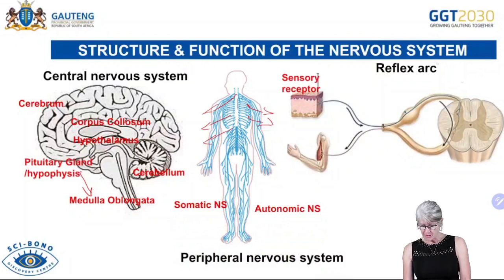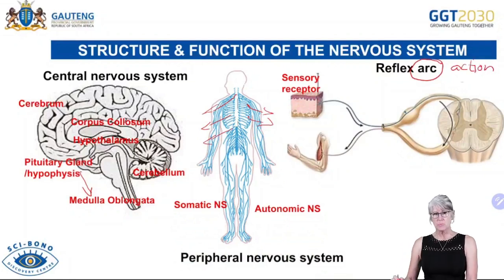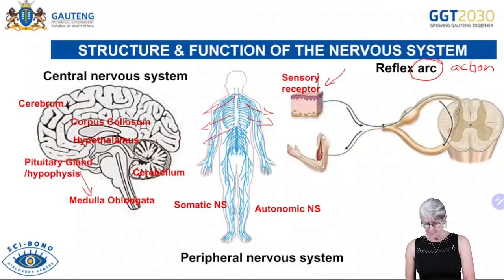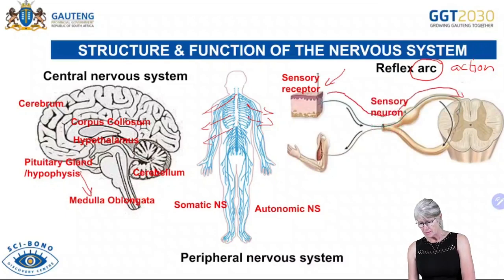Right, then another important aspect of the nervous system that you must know is the reflex arc. Now, what is very important to know is the difference between an arc and the action. So the reflex arc is the actual pathway, and the reflex arc starts at the sensory receptor, and in this case you can see the receptor is in the skin, and then it goes via what we call a sensory neuron. Our sensory neuron is going to carry the impulse into the spinal cord, which is part of our central nervous system, and there the sensory neuron is going to synapse with a connector neuron or an interneuron.